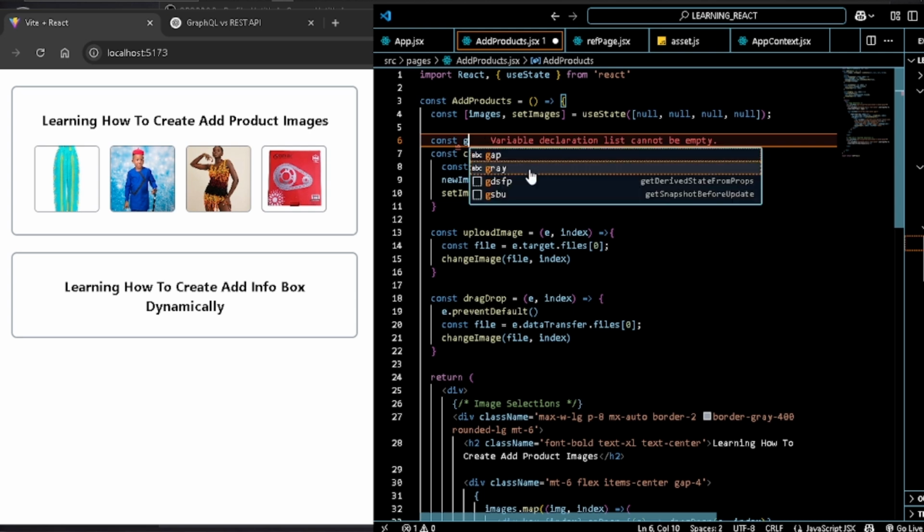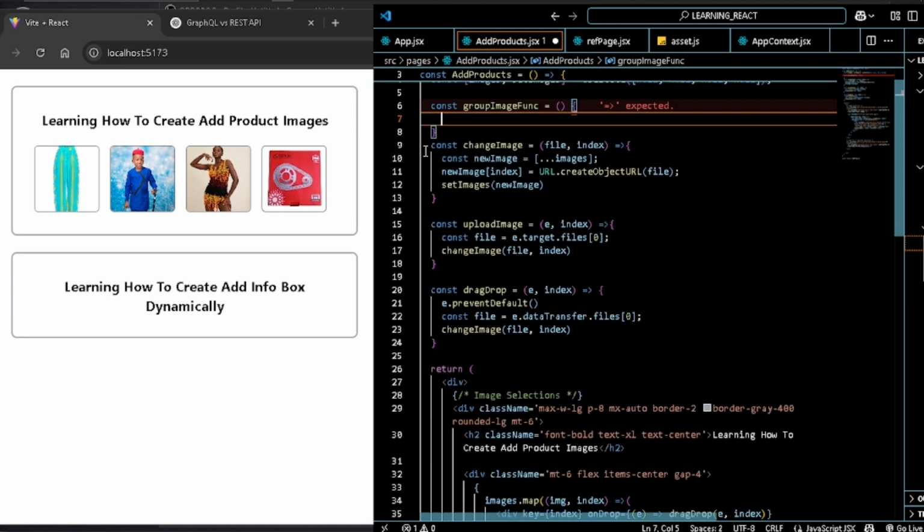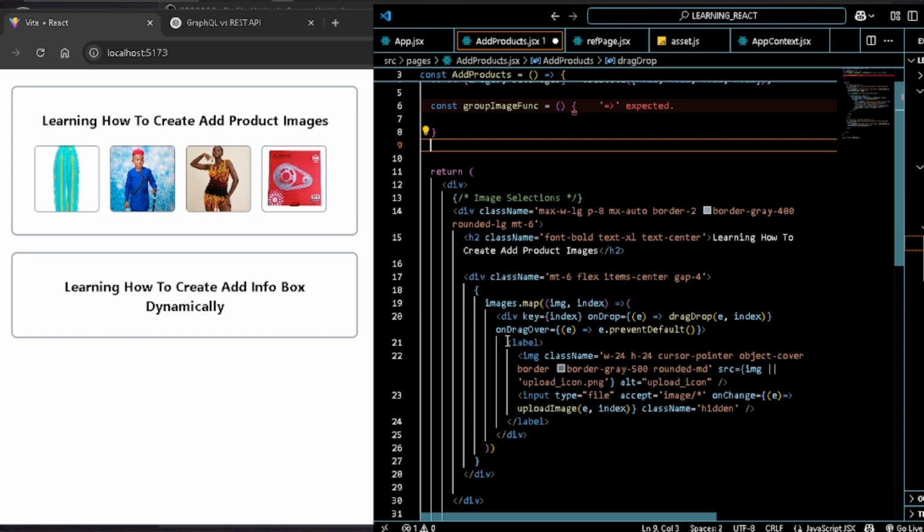Let's just say groupImage, and to be equal to this. So right now let's select all from here down to here.